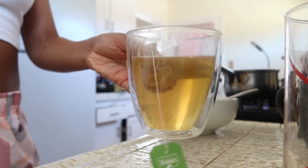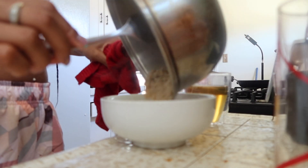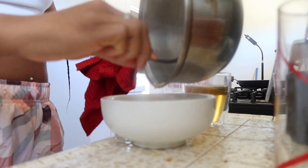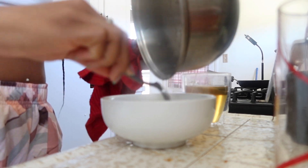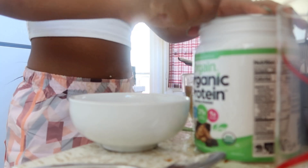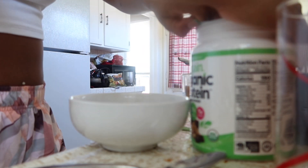The ginger has like a little spicy taste — I don't know, I really like it though. For breakfast today I'm having some protein oats. For my oats I literally just boil water and throw the oats in there, let it soak up all the water because I like my oats to be real thick.